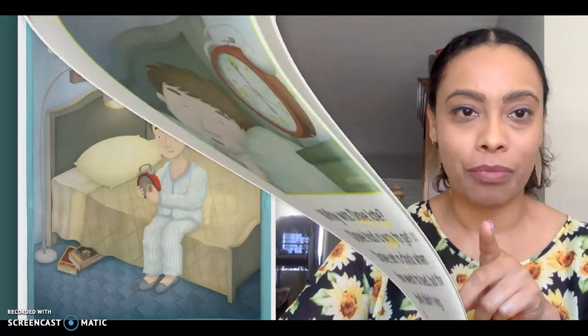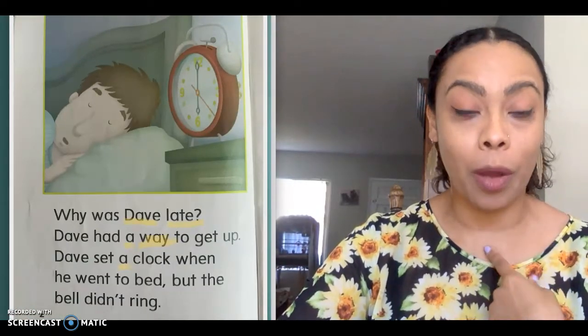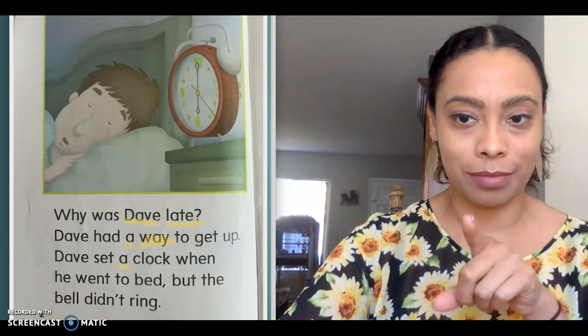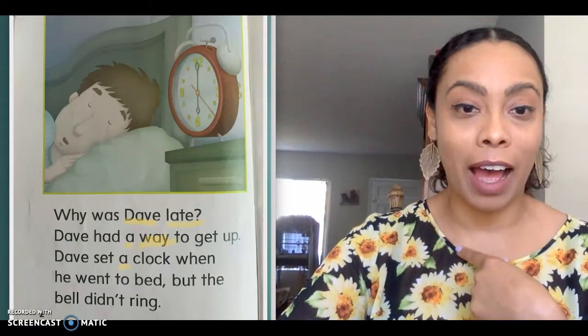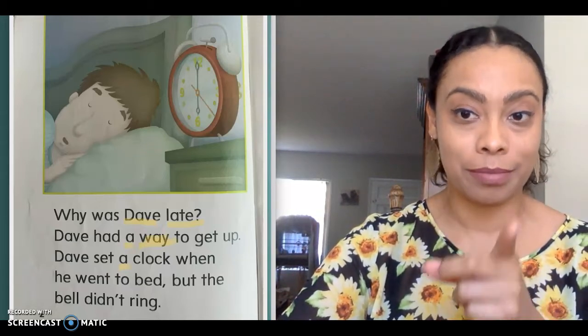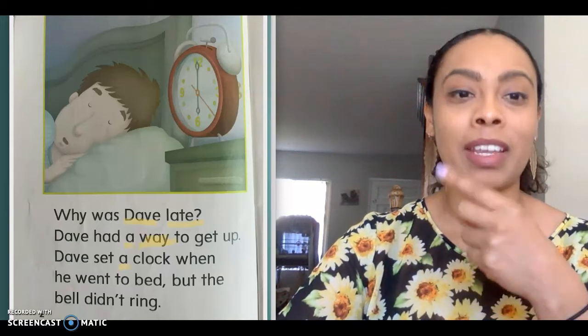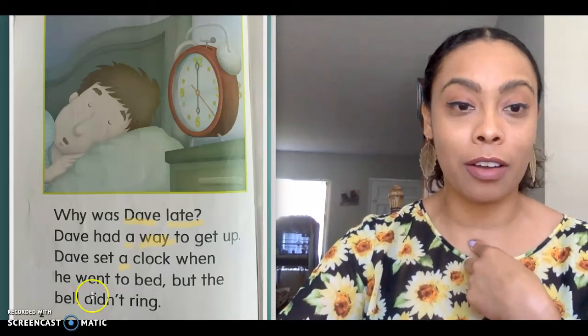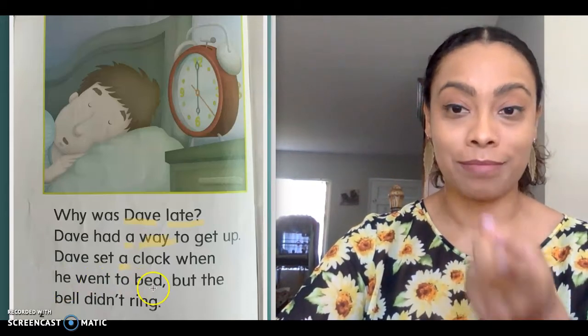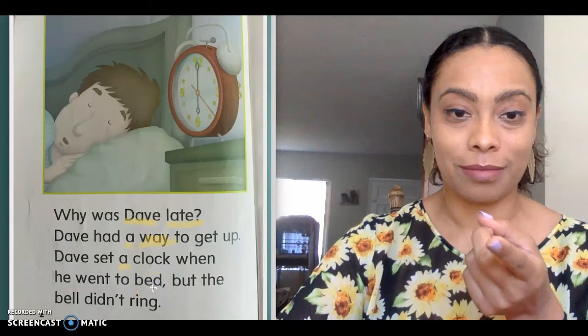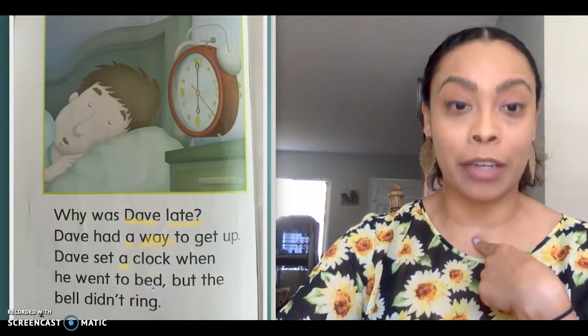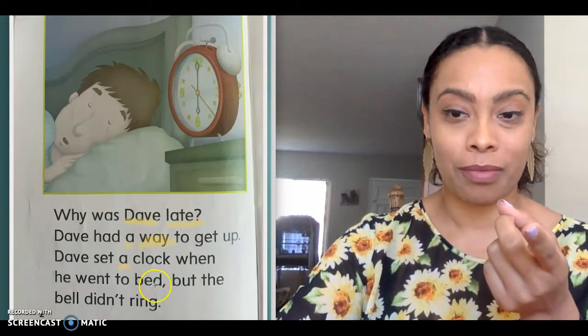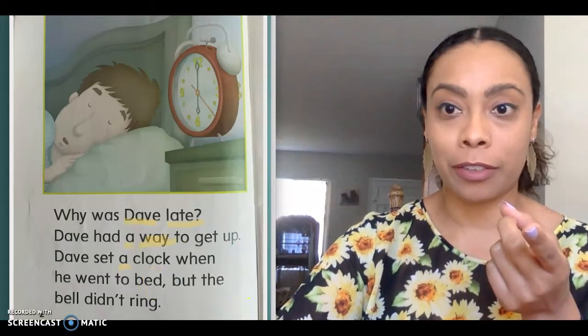Let's start up at the top again. Dave was late. Your turn. Good job. Why was Dave late? Dave had a way to get up. Dave set a clock when he went to bed, but the bell didn't ring. Good job. And if I'm going too fast, feel free to pause it.